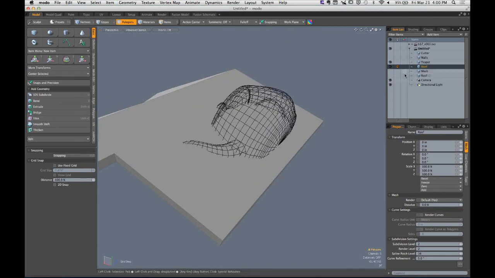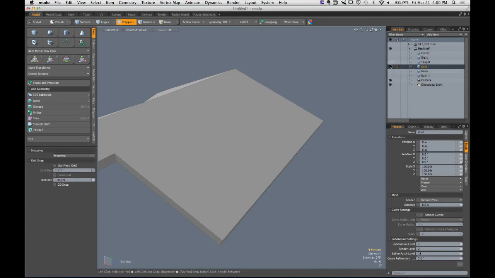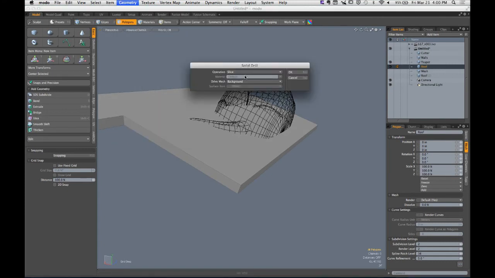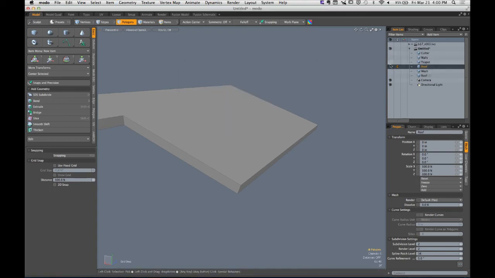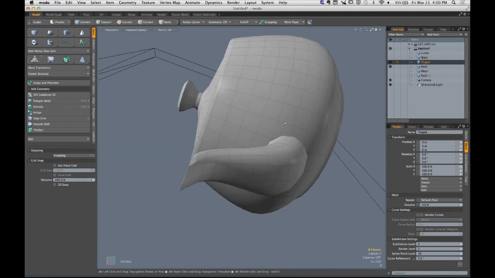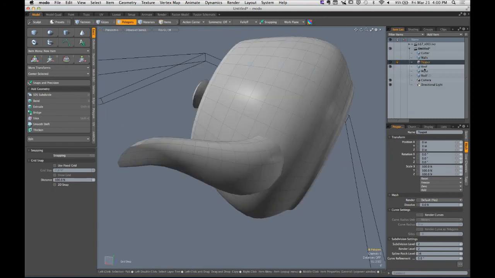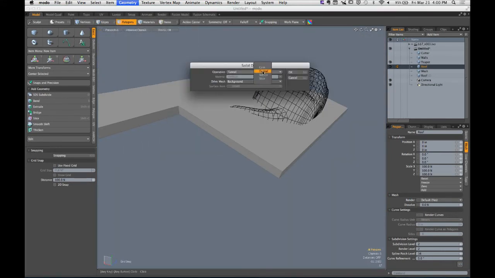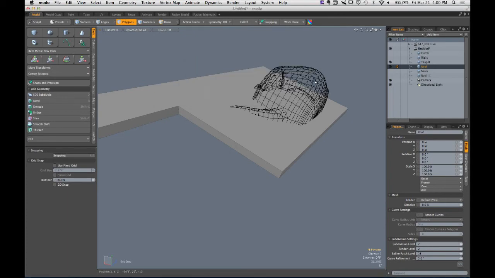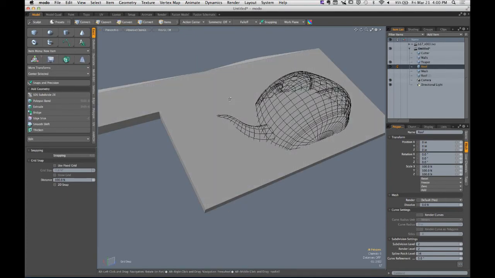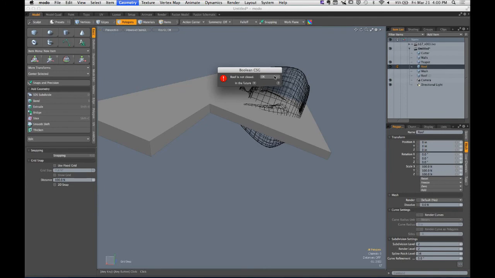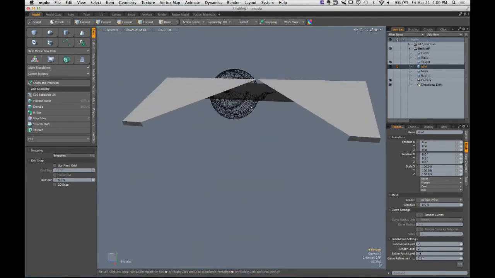Did it work? It did not work. Maybe. Yeah. Let's just experiment around with some stuff here. Let's just unsubdivide it. See what we get. That may have been the issue. Not yet. Hold on a sec. I don't know why this is not working at the moment. Roof is not closed. Oh, well, there it is. That's why. My roof's not closed.